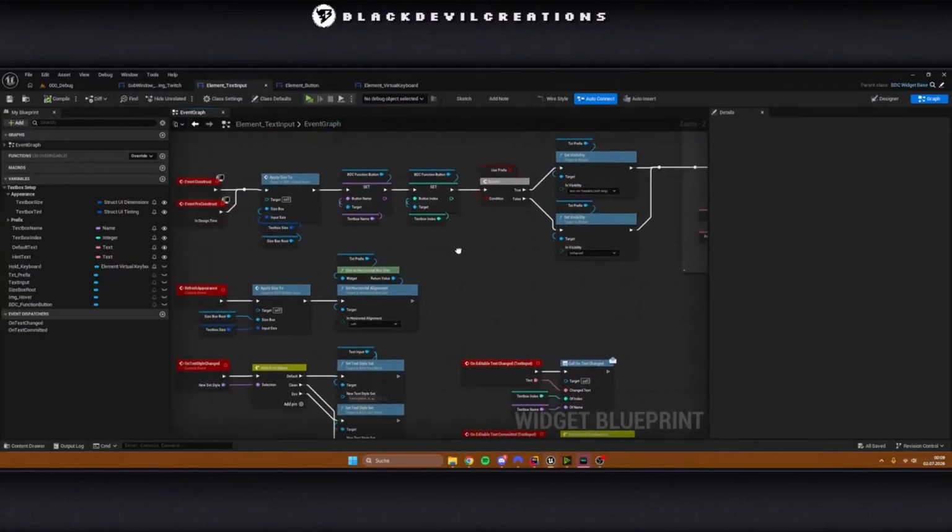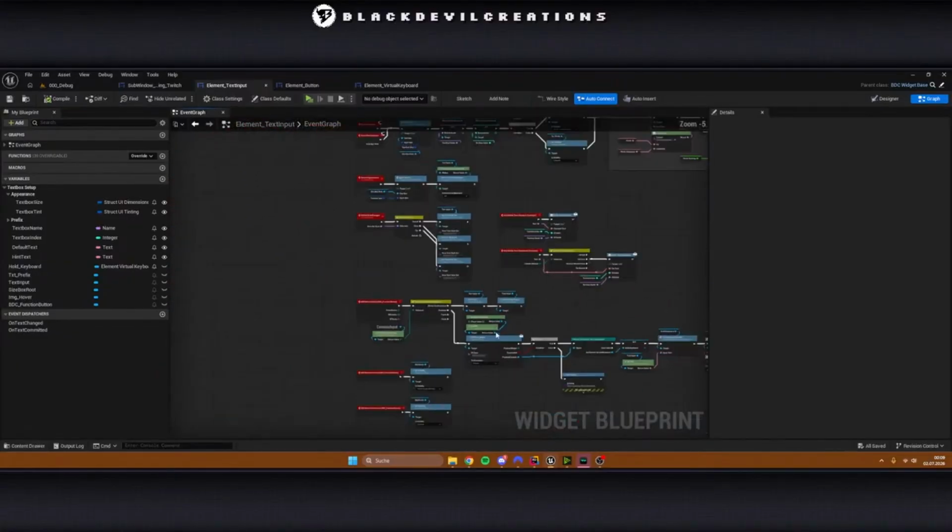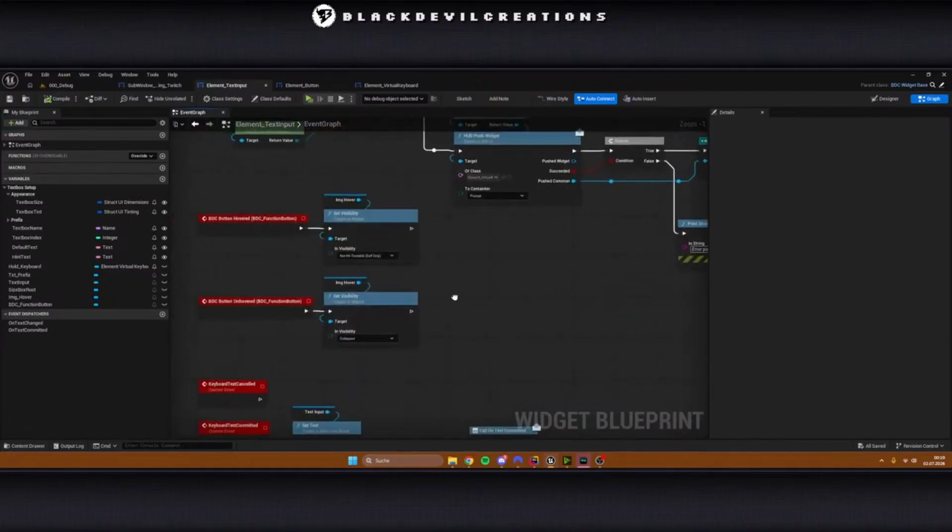But this widget is added to focus path, so technically it should call.